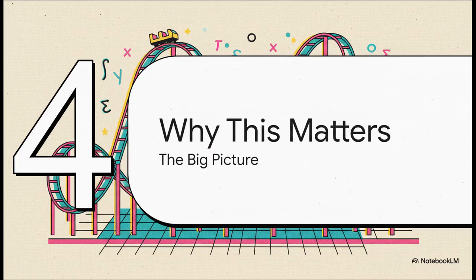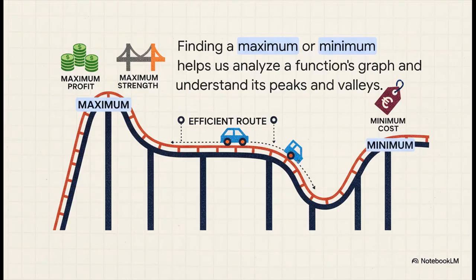So we can spot these points on a graph, we can even build our own graphs with them. But you might be sitting there thinking, okay, cool, but why does any of this actually matter outside of a math class? And that is a totally fair question. The answer is, this is one of the most important ideas for solving problems in the real world. Finding these maximums and minimums, these extrema, is really the heart of optimization.